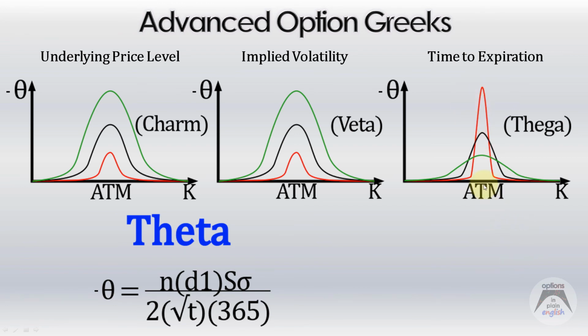So this is what traders tell you when they say that you have to hold your options to expiration, because theta, especially at the money, is going to be very, very high. Now, if you're out of the money and you remain out of the money and time passes, then you can see that at the beginning you have a lot of theta, and then you start getting less theta and less theta. Remember, this is a similar shape to what you had in gamma. So the total area under the curve is going to be the same. You're just taking this value and stretching it up.